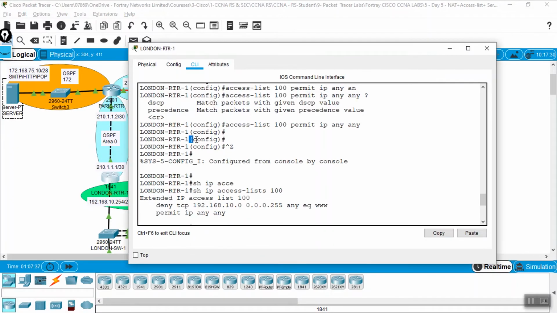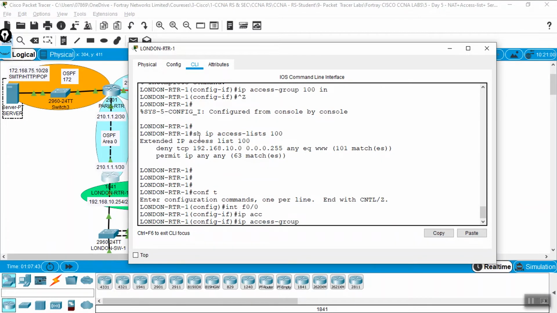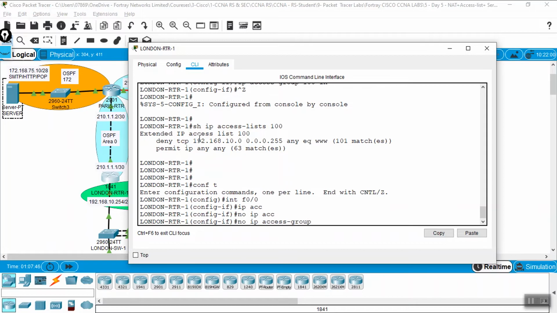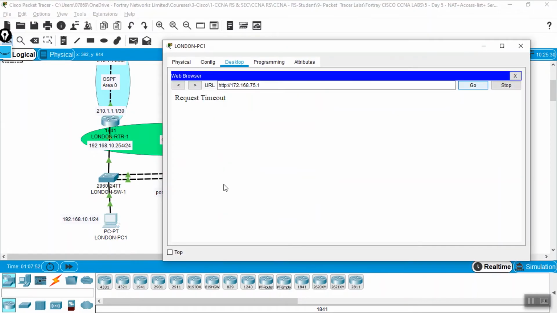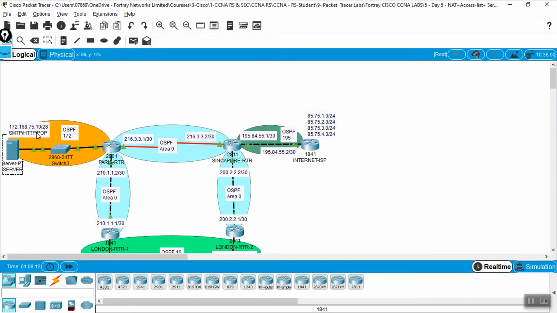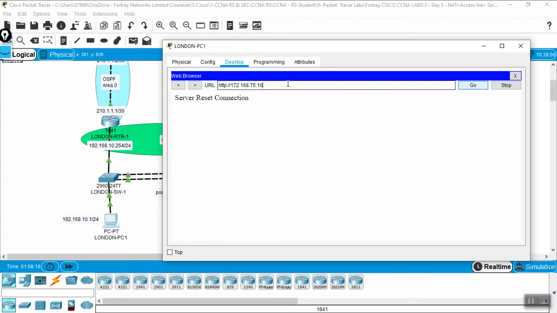If I remove this access list right now on the interface, now you see it works.